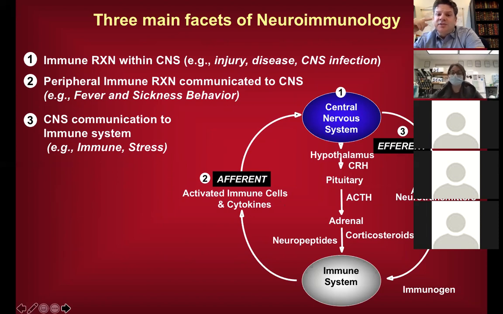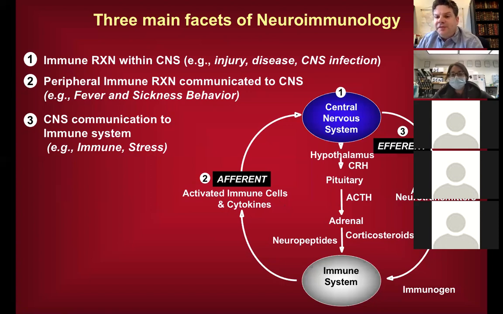So this number 2 here is the immune system signaling to the brain. The immune system uses immune cells, cytokines, chemokines, and several different pathways. It's called afferent signaling, and it goes from the immune system to the brain to tell the brain that there's an infection and we need to do something about it. And we'll actually see changes in energy balance and changes in behavior that help the immune system fight infection.